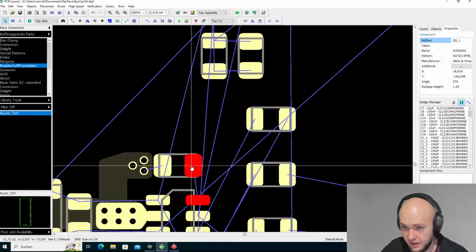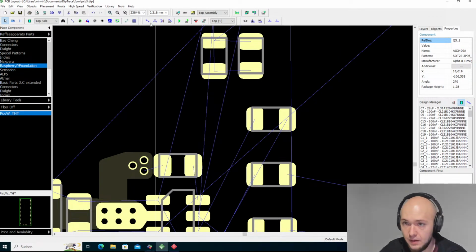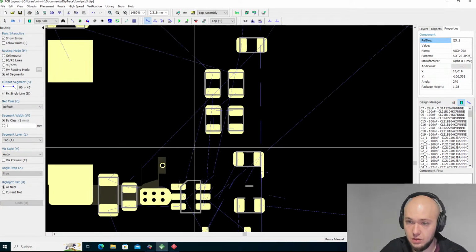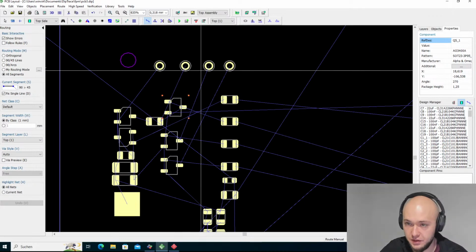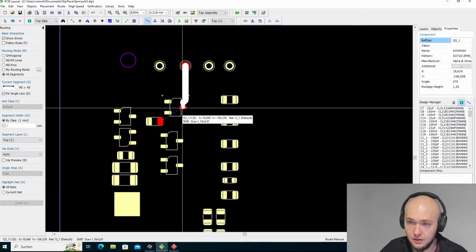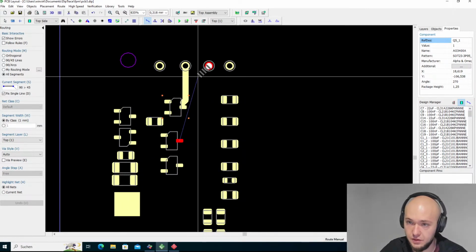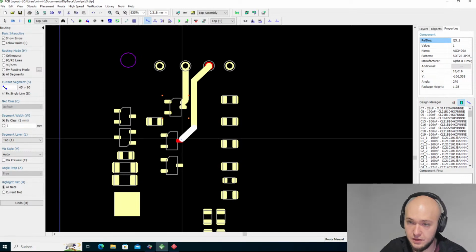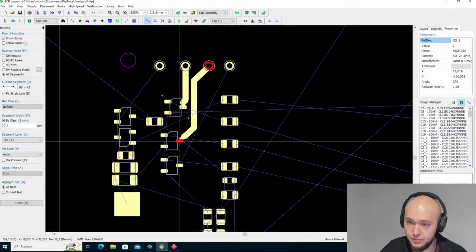Very fortunately, that is routed already, and okay, we will start with those relatively thick traces. Go down here. We'll directly give it lots of space.